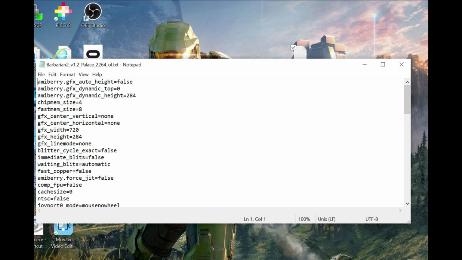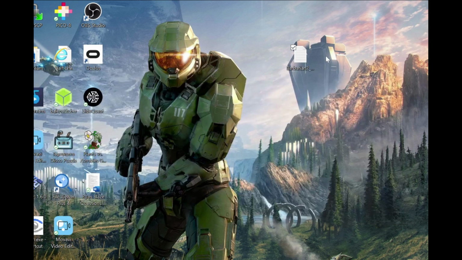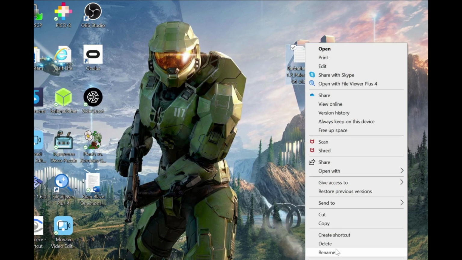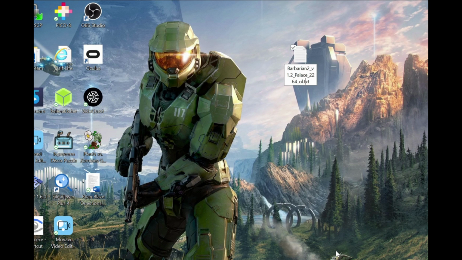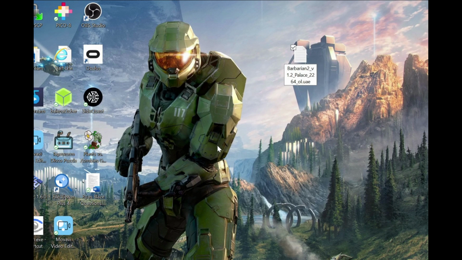Now what you're going to do is create a line. It should be as follows: cpu_speed=real. And that's all you need to do. So now you need to go to File, Save. You can close that down now. Now right click and rename the file back to a UAE file. So delete the txt and make that UAE again, press enter, say yes.